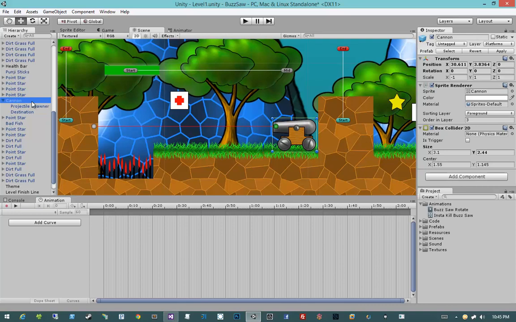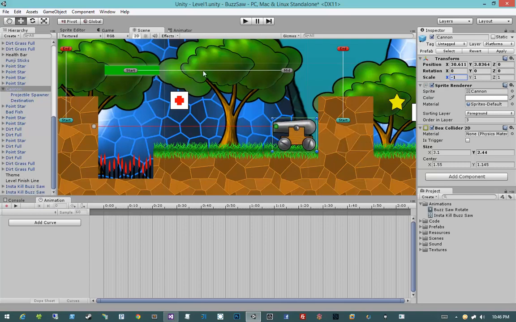However, I do want to change this prefab a little bit so that the sprite renderer is a child of the cannon. Why would I want to do that? Well, like I said earlier, I want this cannon to squish. I want his scale to get smaller when he's shooting. Watch what happens when I squish him. Do you see that? His target point moves because we're scaling the whole object, and the object includes its child objects. And what's a child object of cannon? Destination. So this is not ideal.